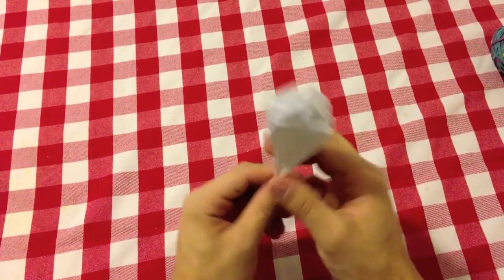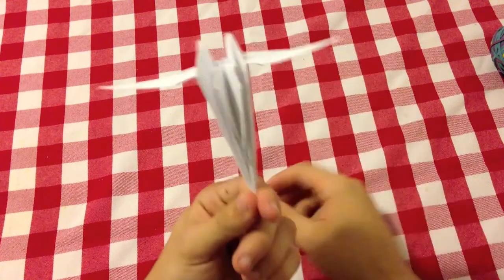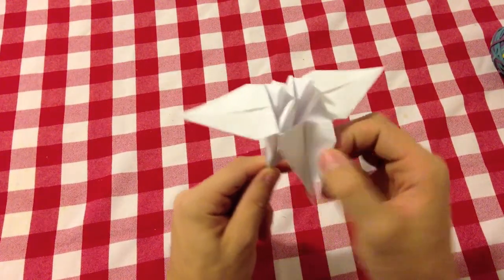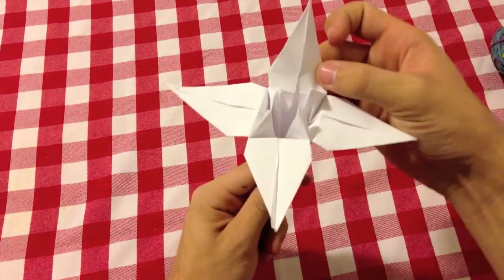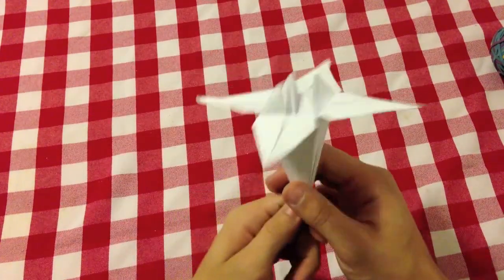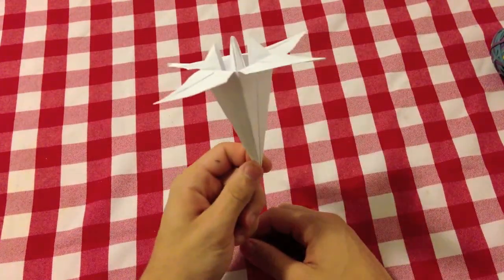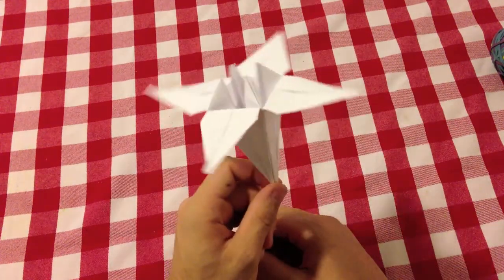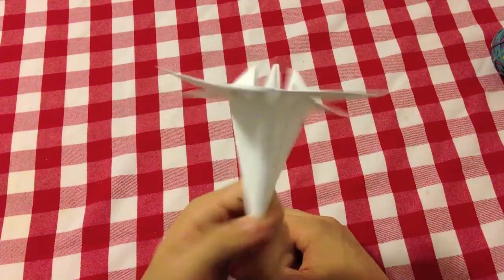Big flap at the bottom, flip it, two sides to the middle line, big flap at the bottom — and one more step, the easiest one: make this perpendicular, same thing for the other two, like that and like that. I hope your origami looks something like this — my first iris looked like rubbish so I hope you guys did better than me.